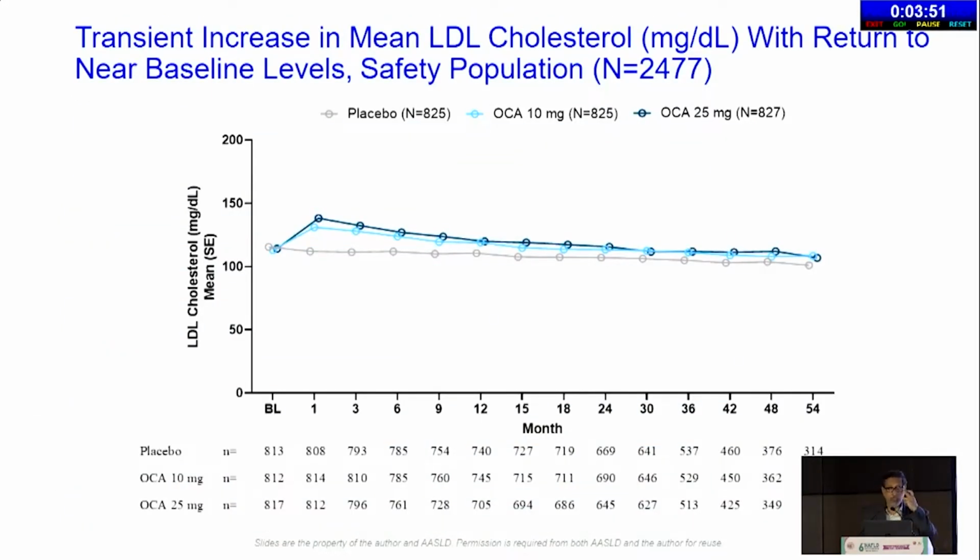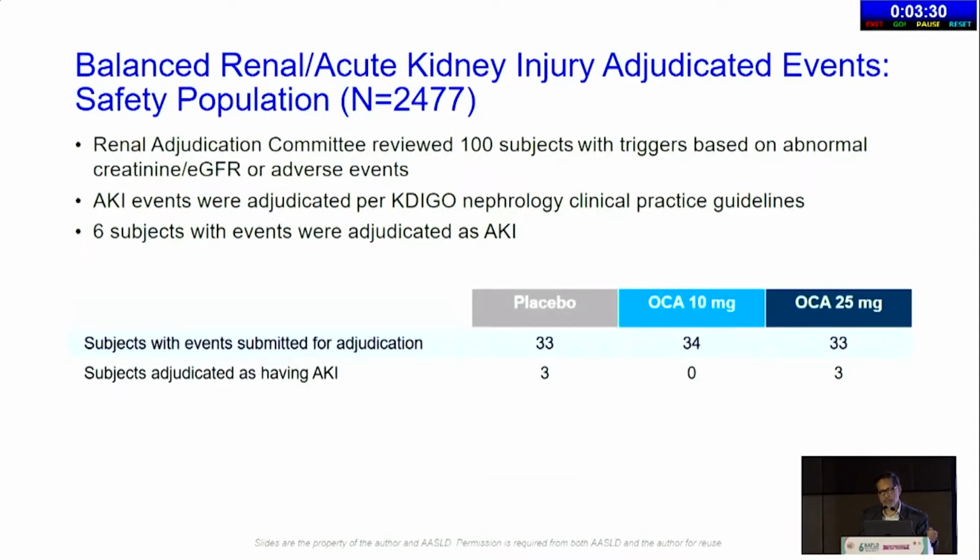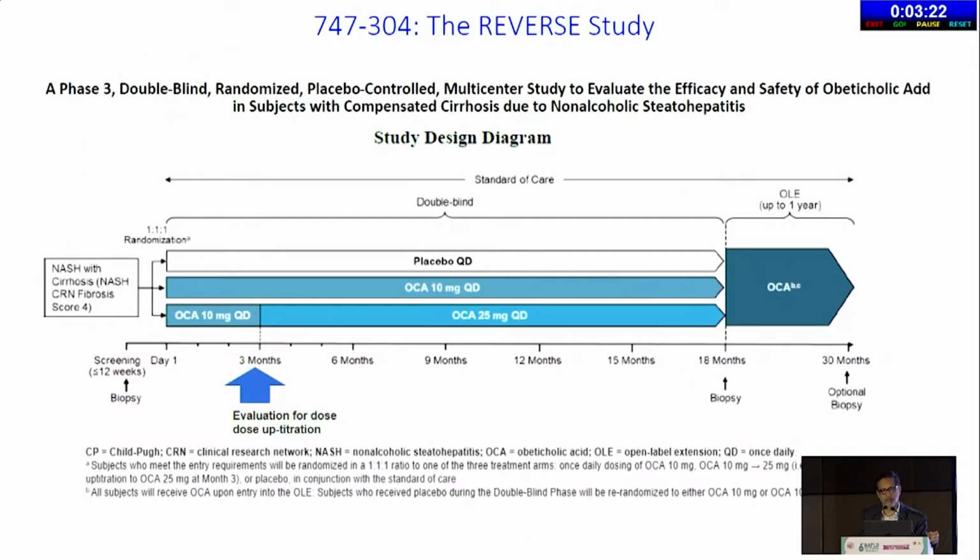Very interesting, when you give this drug, the LDL cholesterol goes up within 1 month, but by the time you come out to 48 months, even in those who did not get statins, it drifts back down to baseline. And certainly those who get statins have very rapidly, their cholesterol comes down to baseline or even below baseline. There was some AKI question in the beginning, but as you can see, the number of patients with AKI are similar to placebo.